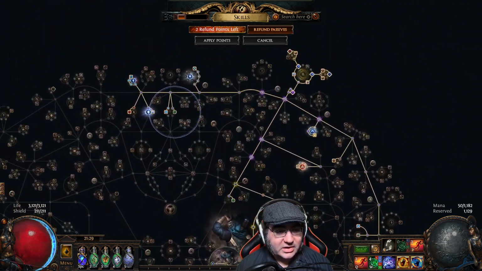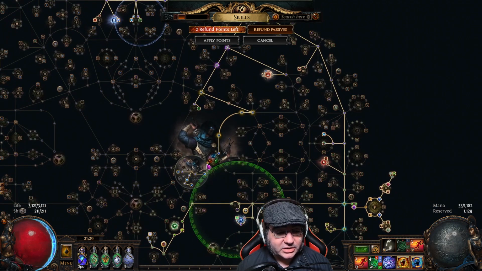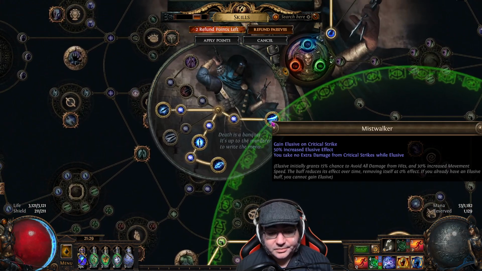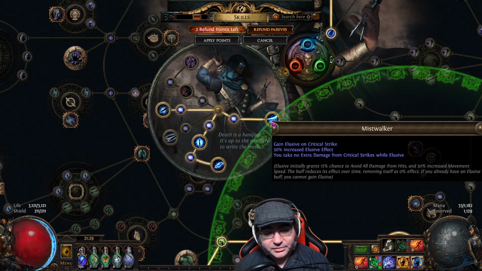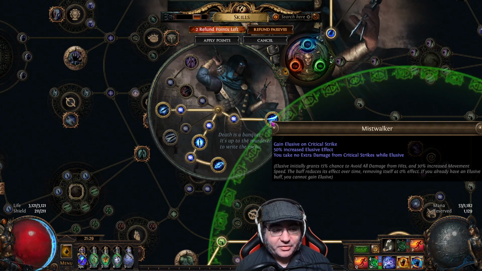So this is a reasonable balance, honestly, of cluster and non-cluster stuff. So we're an assassin, so I'll go over these. This is, again, just whenever you crit, my character crits almost all of the time. You get elusive, and so you're just taking a little less damage. You're faster. You're harder to hit.